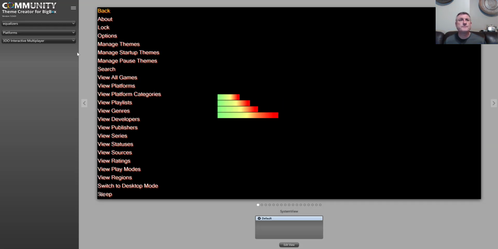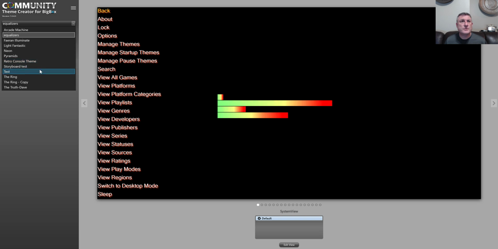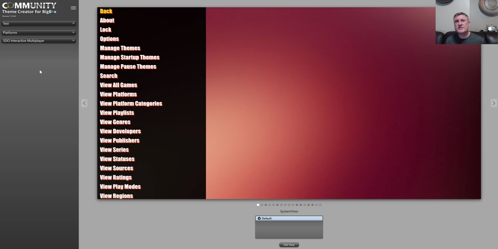Let's come out of here, and I'm going to go to my test view or test theme, and I did actually want to show off work in progress from a friend of mine, Rincewind's theme, but I completely forgot to ask his permission.